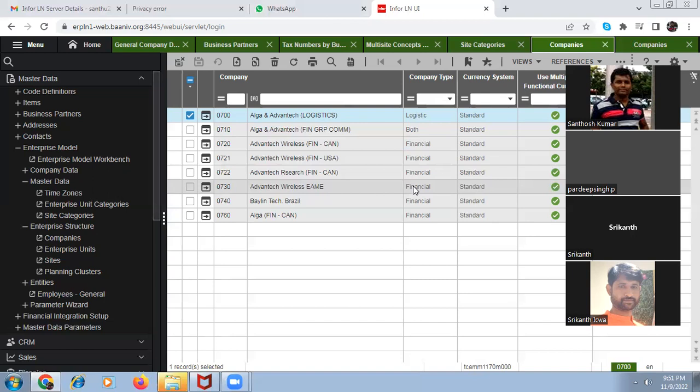Single logistic, multi financials is the example here, and it is majorly used by all kinds of companies. Any company locates a single logistic company, and if they have multiple manufacturing sites, they will use multi-site functionality. Or if they manufacture in a single location, they use a single country as the logistic, a global logistic. Based on your customers, they can sell across the globe. Suppose they manufacture in Canada and operate in Canada, US, and some EMEA region. I don't know what EMEA stands for exactly.